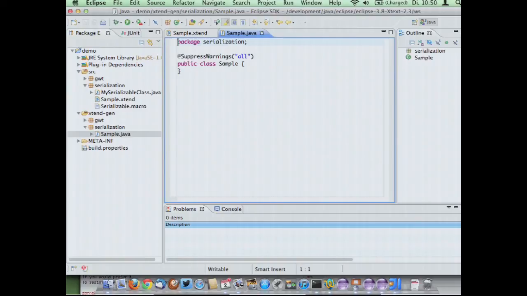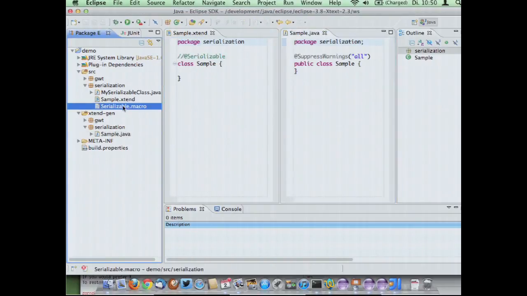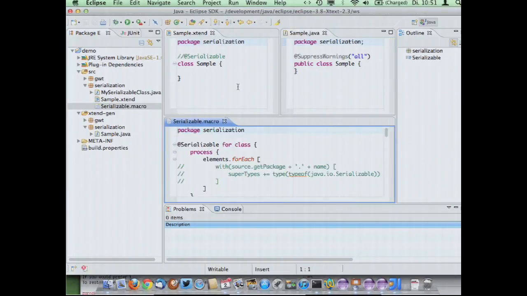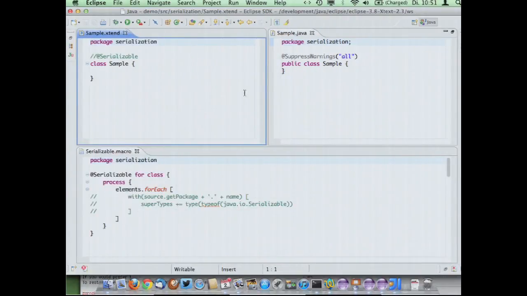I have the corresponding Java class. And I have a file with the extension macro, which is an annotation processing language. I hope you can all see that.